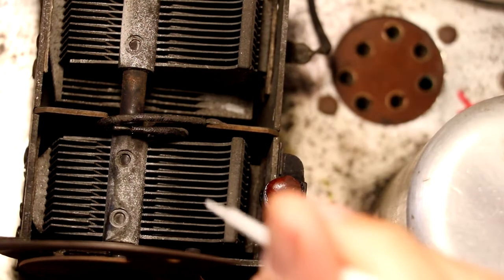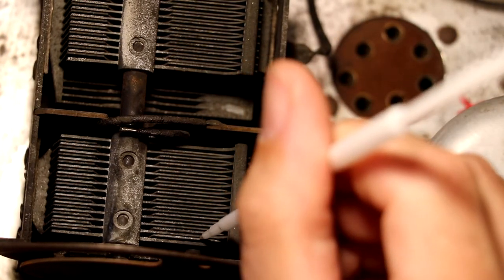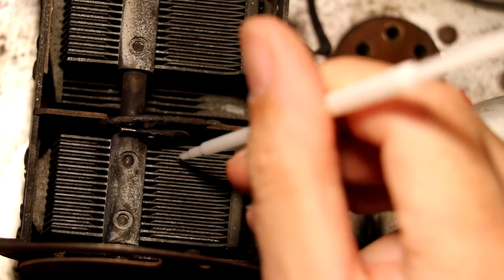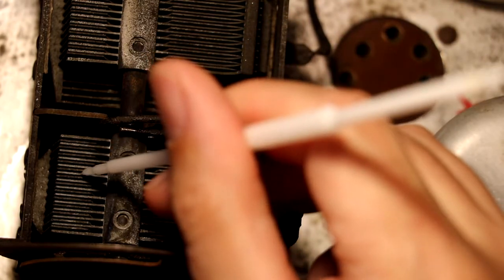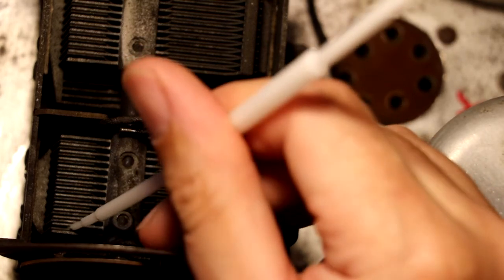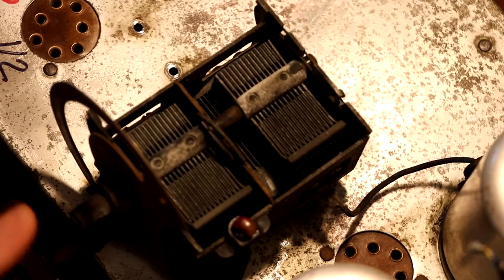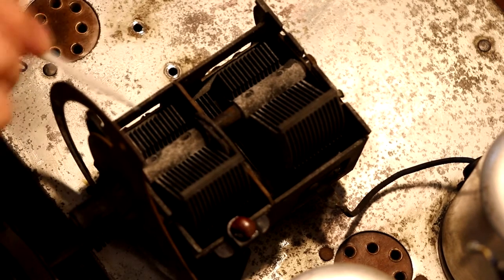To be honest, what I'm trying to do is isolate the plate that's causing the problem. I actually think it might be this end plate here, because I can physically see that it does look very close. Generally the process is just to go through them, give each of the plates a little bit of a wobble, and hopefully you can find the one that's at fault. There are quite a few of them here which do look as though they're pretty much touching, so it could be any of them. In fact, I think it could be multiple plates we're having problems with here. It looks as though we've just got one spot now, and it's this plate that's giving us a jip.